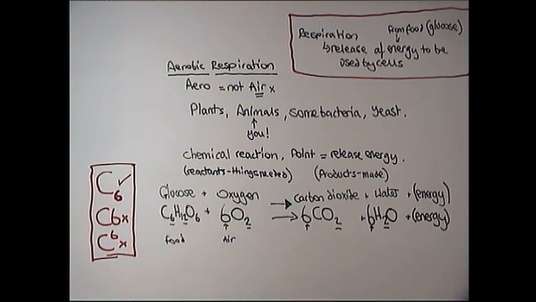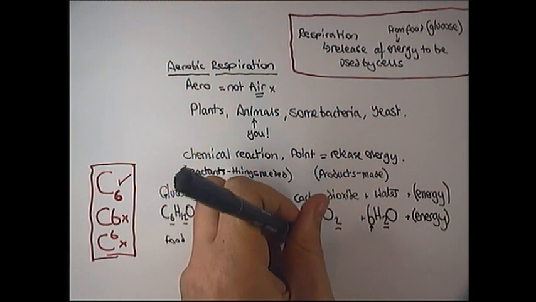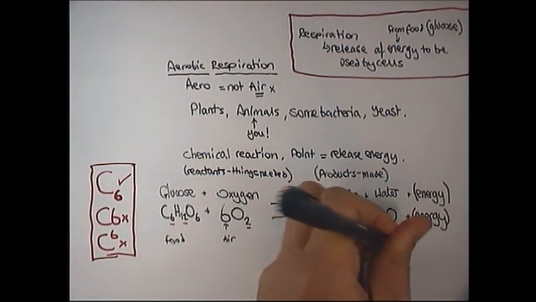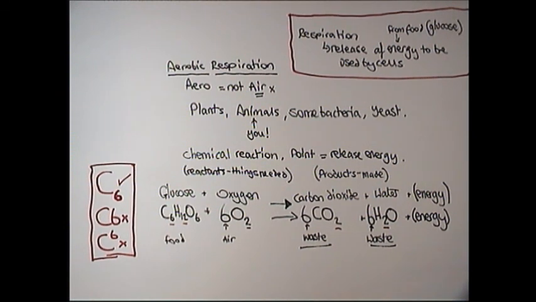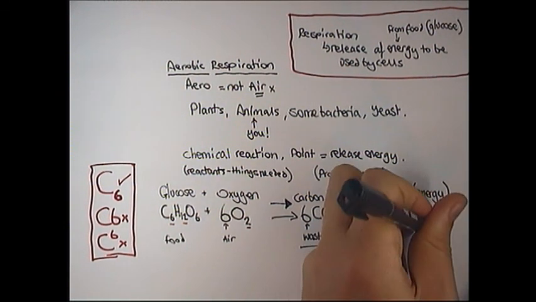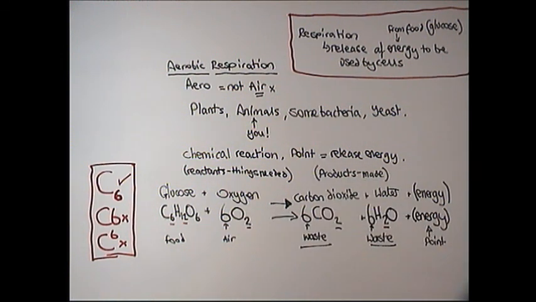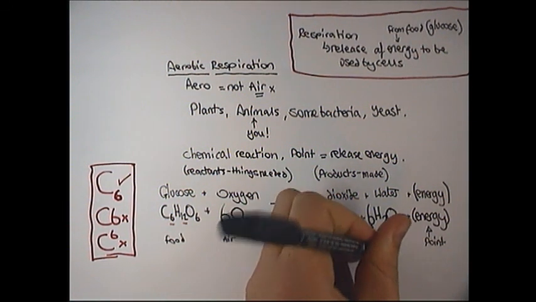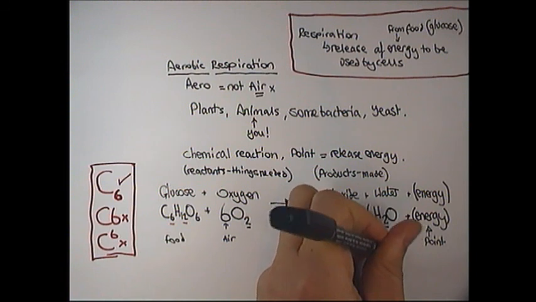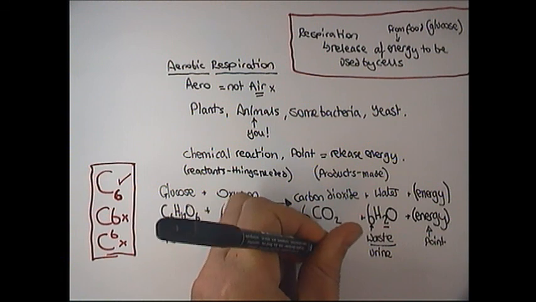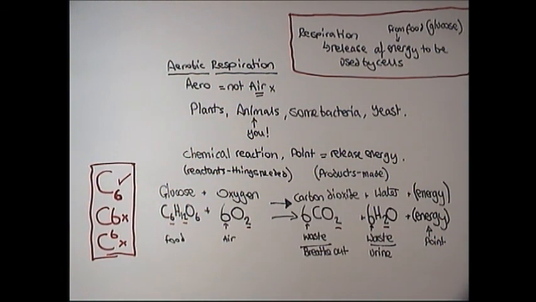The carbon dioxide that's produced and the water, both of these are waste materials. Your cell does not want carbon dioxide and it doesn't want water. The thing that the cell wants is the energy, because that was the point of doing aerobic respiration, to release the energy. So the carbon dioxide and the water have to be removed from the body. The water is removed in your urine and the carbon dioxide goes into your blood, ultimately goes back to your lungs and you breathe it out and it's passed back out into the air.